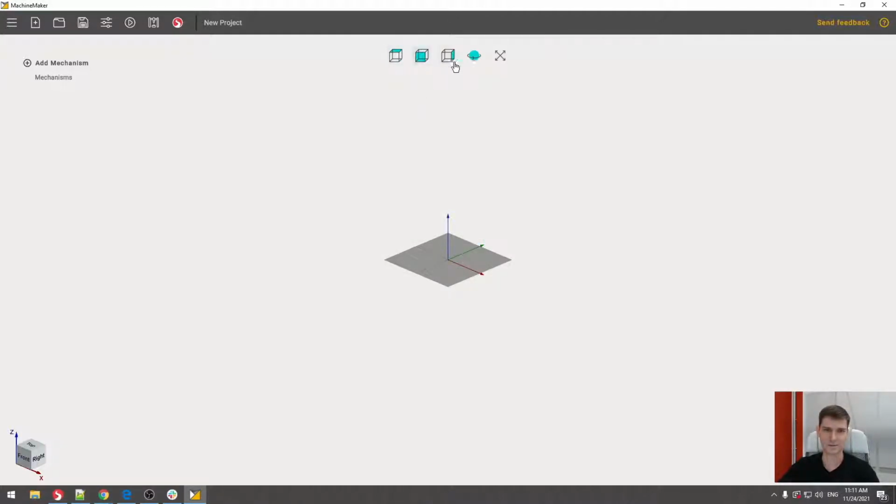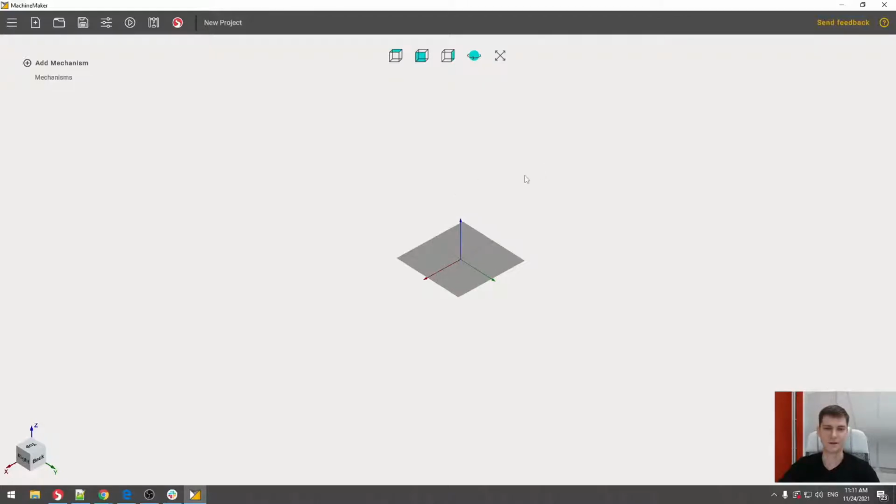Okay, also you can see here view controls. These are just rotate buttons, to rotate the view. This is rotation mode. This is constraint rotation mode. Please look at the Z-axis. If you click another time, it's free rotate mode, like in SprutCAM. I prefer constraint rotate X mode. It's more convenient for me. And the last one is the zoom all button.